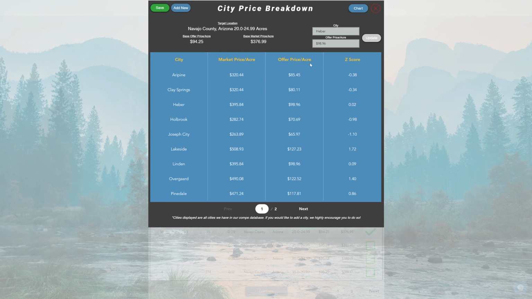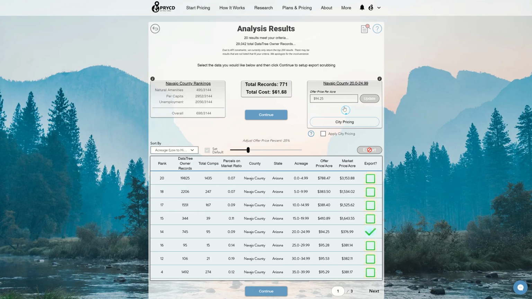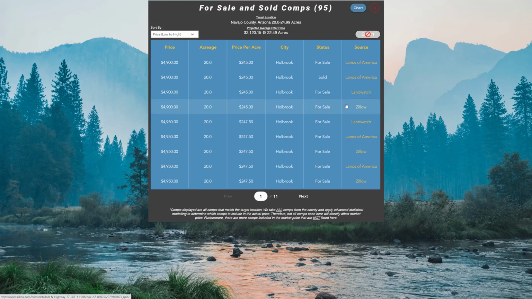And again, if you're wondering where I'm going to find this pricing if I want to change it, if you exit out of this, we still have the for sale and sold comps button here for you to view. So this is where we're actually taking all that data from. If I wanted to price how I'm doing right now, low to high in actual price of the comps, I can do that. You can see Holbrook looks like it's clustered near the bottom, and I could always look and price accordingly to that and make sure that I have something that I want to use and is of value to me.